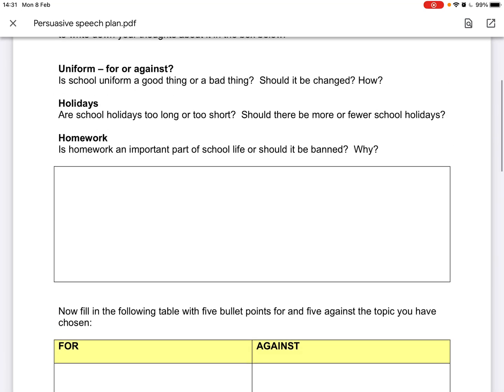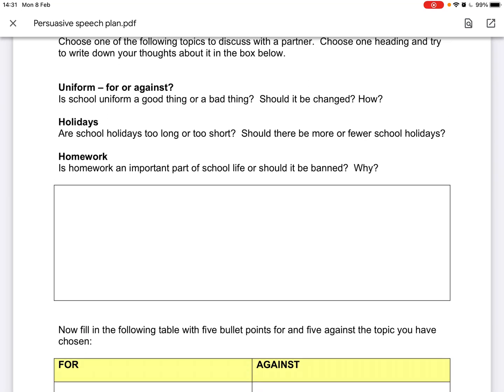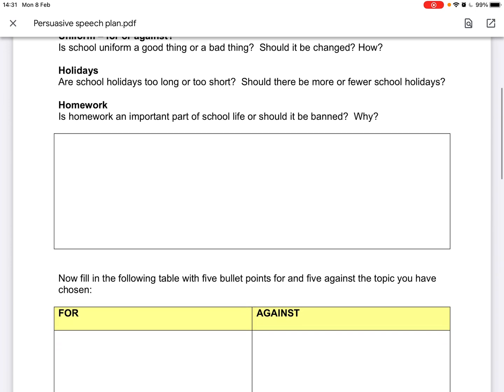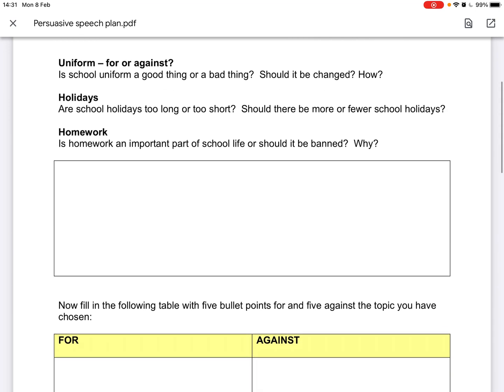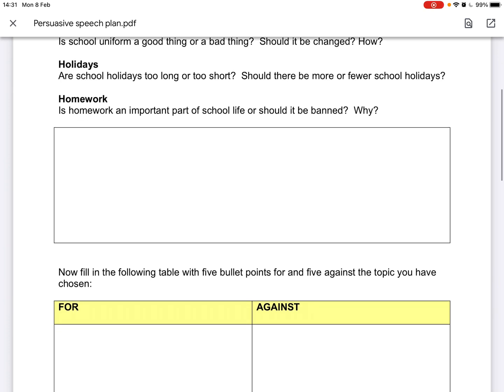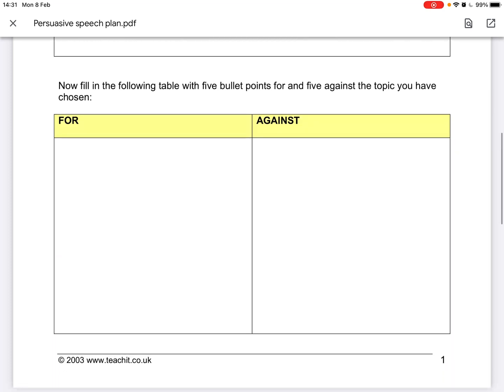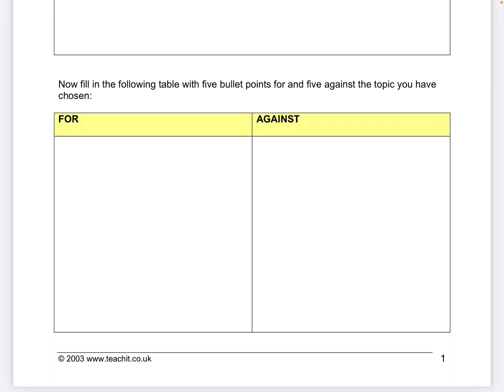So for example, if I'm looking at holidays and I want to come up with reasons, you just pick a side here to make it clear. So let's say the for side is that I am for more school holidays and longer school holidays. What's one argument I could use to make the point that we need those?